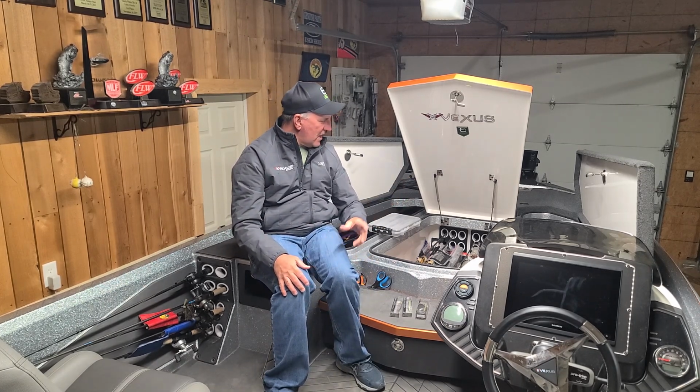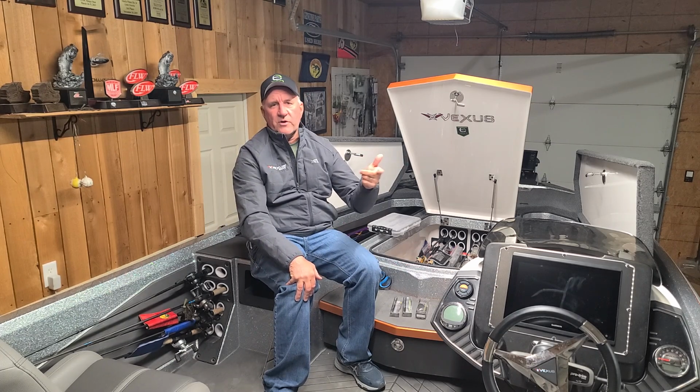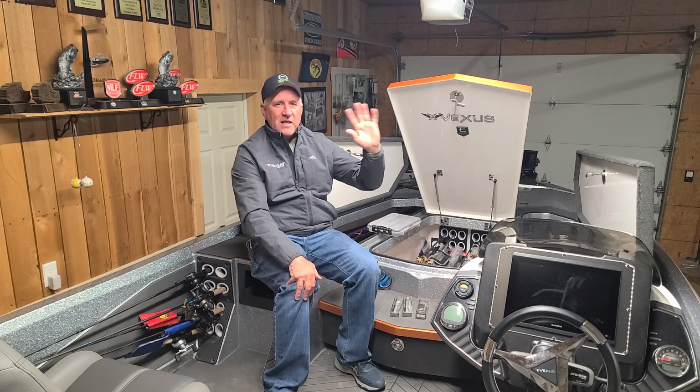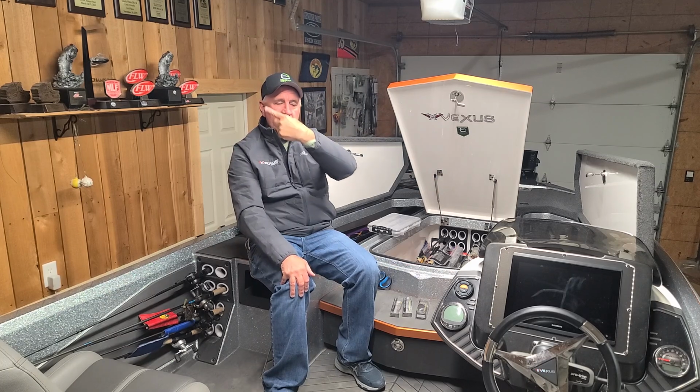If they're really active, you can still throw that little 3-inch, little, what do we call that thing? Easy Shiner. That little Easy Shiner that Kietech makes on a little 16th or 8th ounce head, and just reel it right through them, underneath them. Usually, like I said, throw it past them, let it sink below them, and then bring it up through them, and you'll catch them like that. Plenty of fish like that. Brush helps. It's not necessary.